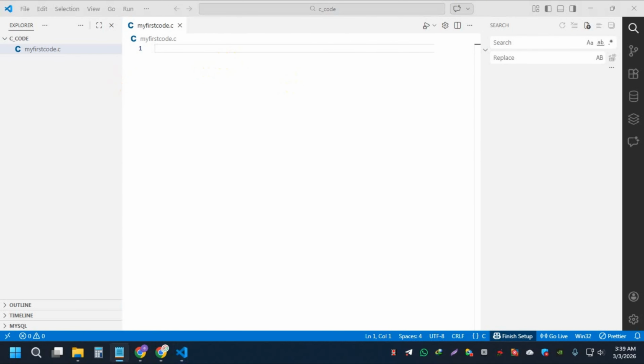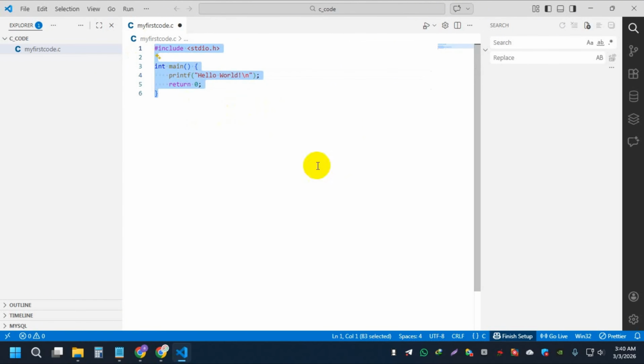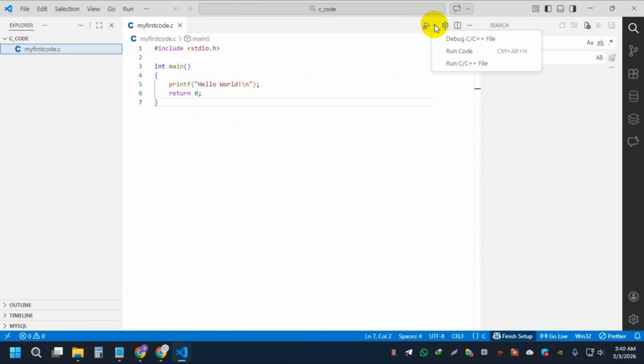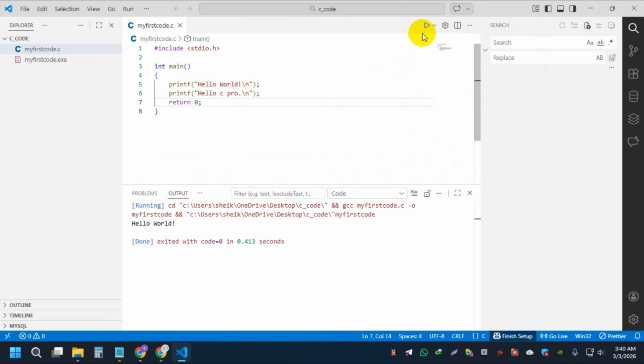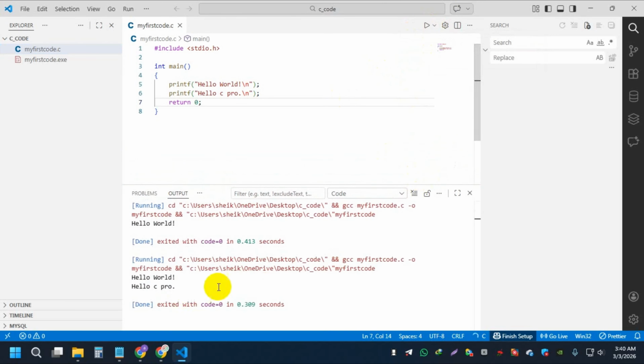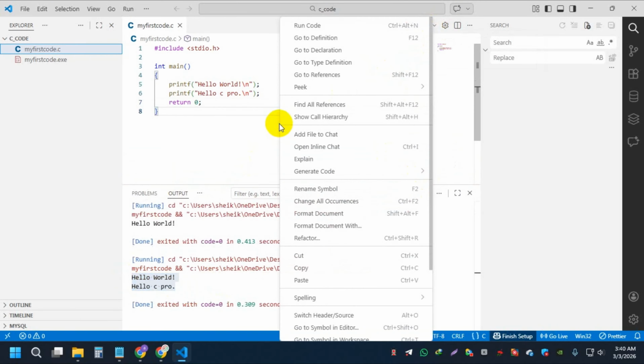Okay. Now I paste a basic C hello world code. Save. Then here is the icon. You click this Run Code and Hello World. So save, and now there is no need to click the arrow button. Just click this run button. Here your code is run.